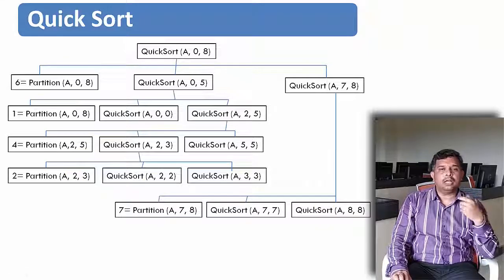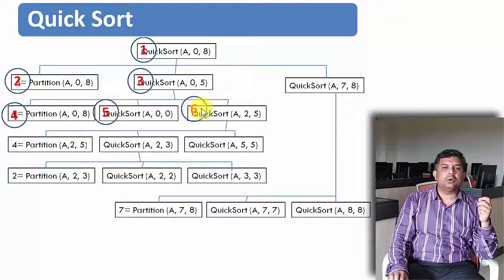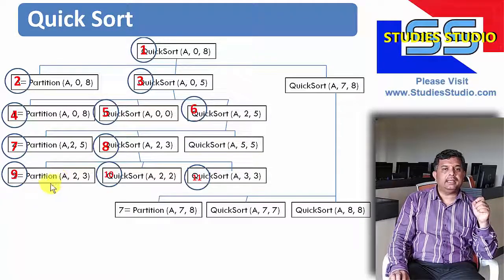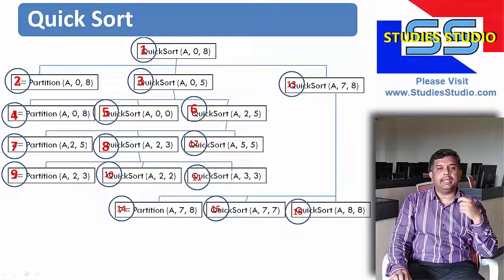So this is how the control is shifted. This is the first work I did, then second and third work, then fourth, fifth and sixth. As this is a single data, the sixth work is this one, and on this 7 and 8 I have to do, because this is a single data, so I need not sort. For 8 again I have to do 9, 10 and 11 work, and then I will be getting 14, 15 and 16. So this is how the operation will be performed while sorting the data.